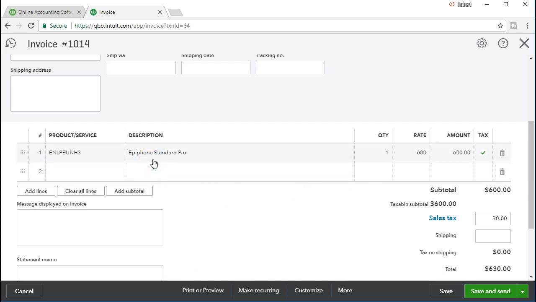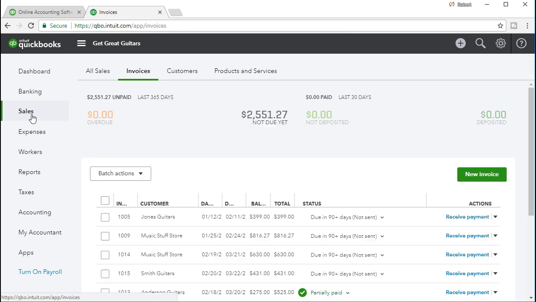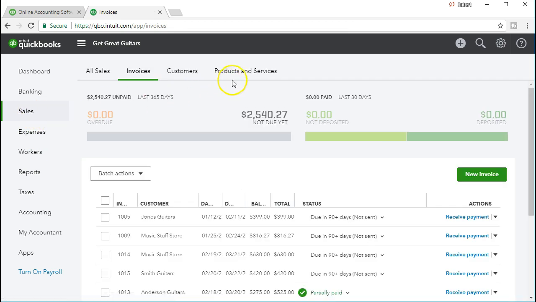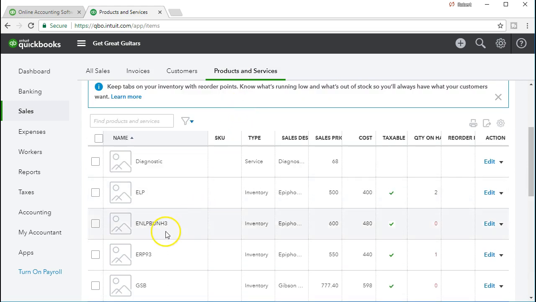If we want to see the cost or where the cost is coming from, we can close this back out. And what is this? This is that long ENLP. And we can go to the sales on the left. We can go to products and services, and we can scroll down to this big long one here. So it's the 600, I believe, was our sales price, and 480 then is the cost.